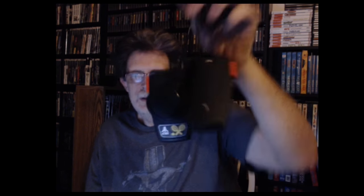We got a set of paddles. They pretty much work. I'd say about 90% work. There's just a tiny bit of jitter in them, but probably can clean them and that'll fix that. Thought this was kind of cool. This is the power supply for it. I'd never seen one like it before. It does say Made in Sunnyvale on it, so this must be like an original Heavy Sixer power supply.